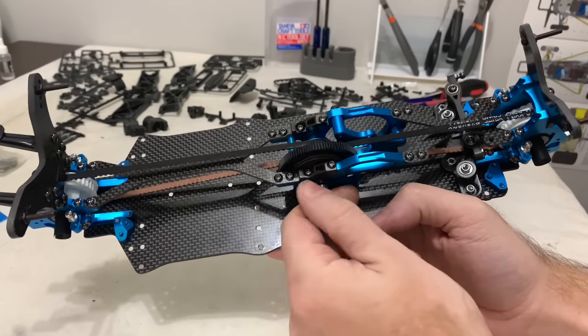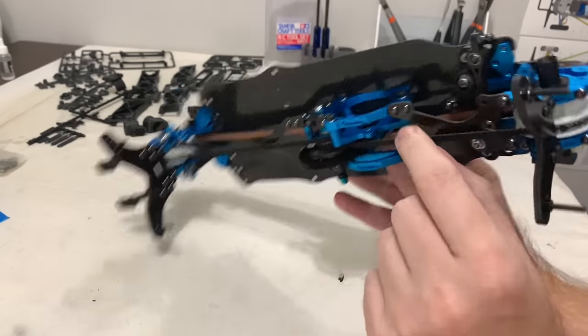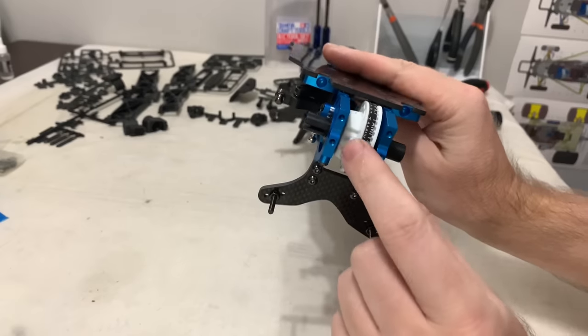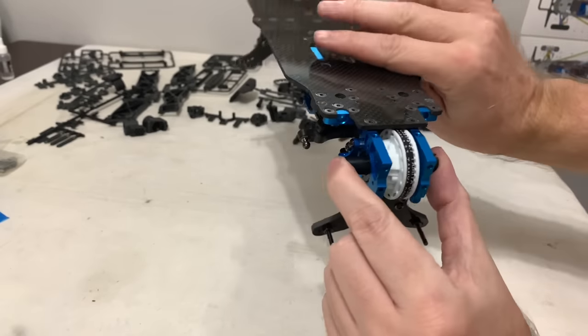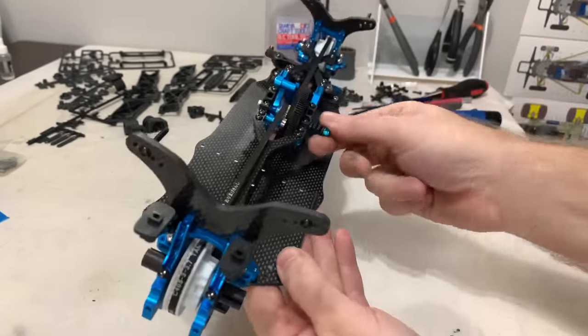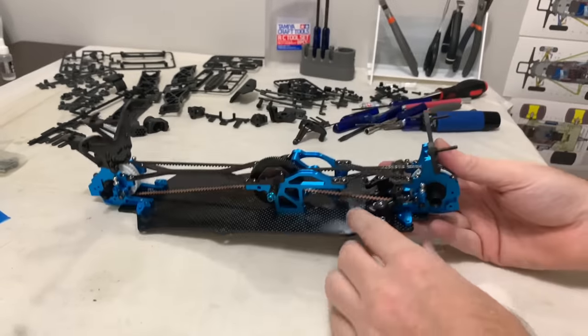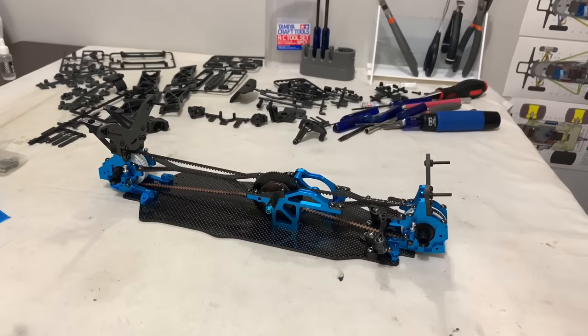So as I say, this section is all finished and it just feels super smooth. If you are interested in the build, as I said, go check out the first video, because these are oil diffs and it's the first time I've ever done them. You actually fill them full of oil. I know to some of you guys that's probably normal, but for me that's the first time I've ever done that. So the first stage for this car now in this video is to get the universal joint drive shafts built, so let's get cracking.